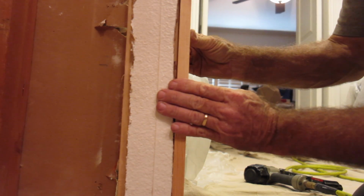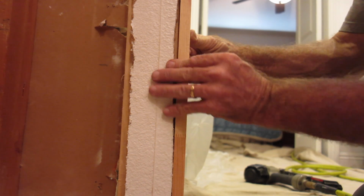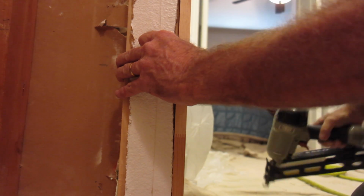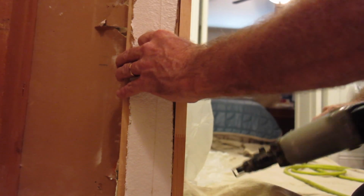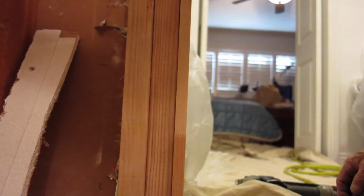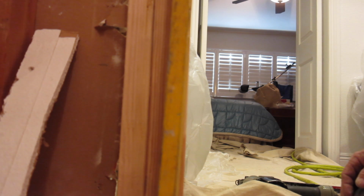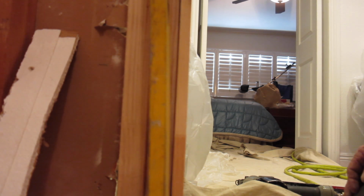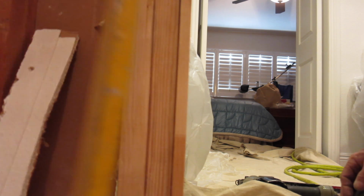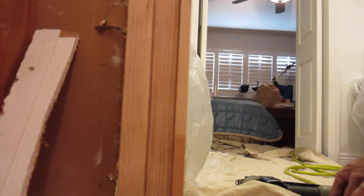So basically I'm going to put it here flush, cheat it a little bit so it works on both sides. Hope that's plumb. It's probably not. Shoot a nail in it. Okay, now it's all going to hold still for me. But I put the level on it, and once again, well, this one's pretty good. I'm going to go with that. The walls are pretty decent in this house. Like I said, this is a 70s house, so we're not dealing with major issues here. But anyway, there you go.